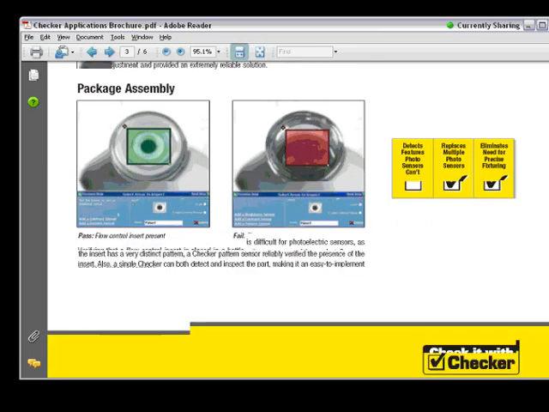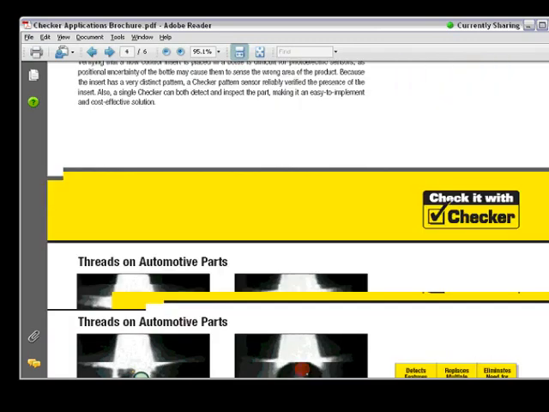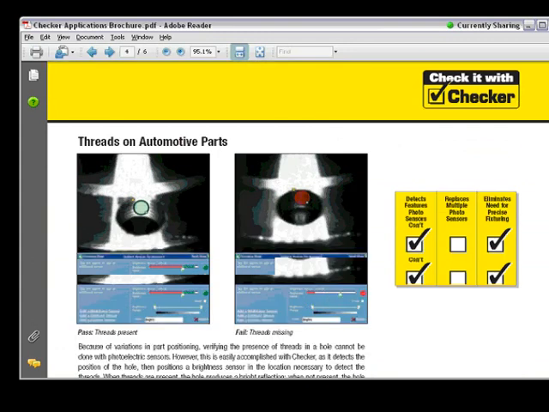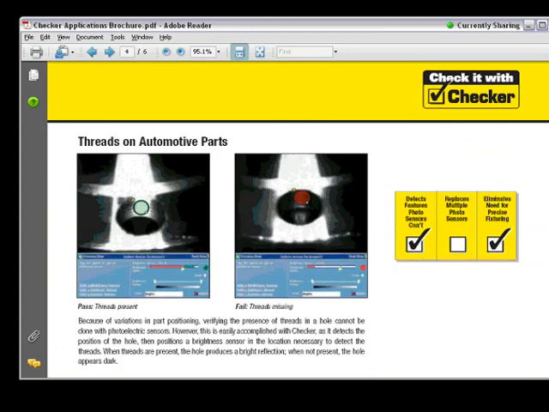Go on down here to the automotive industry. This is thread detection. And this is what I'm going to be demonstrating today. I have six pieces of steel that are placed on a turntable. Some holes are threaded and some aren't. And this application is the one I'm going to demonstrate today, and just how easy it is. A very difficult thing to do with lasers, especially if they move.